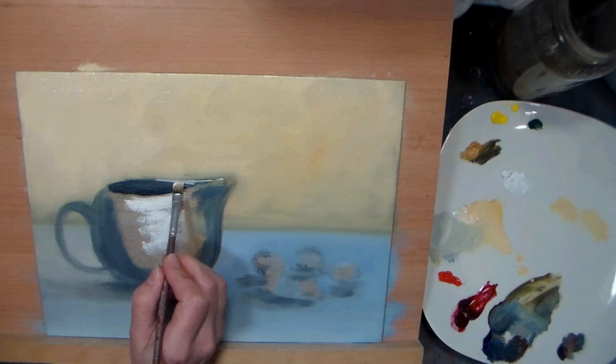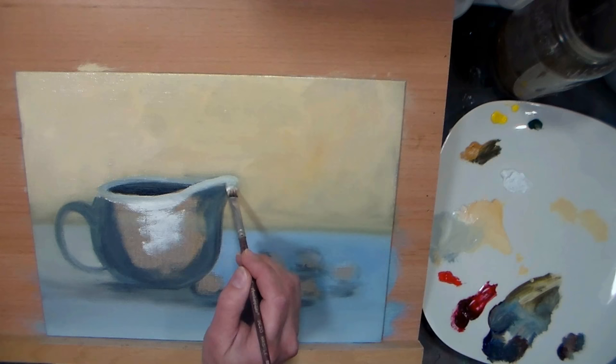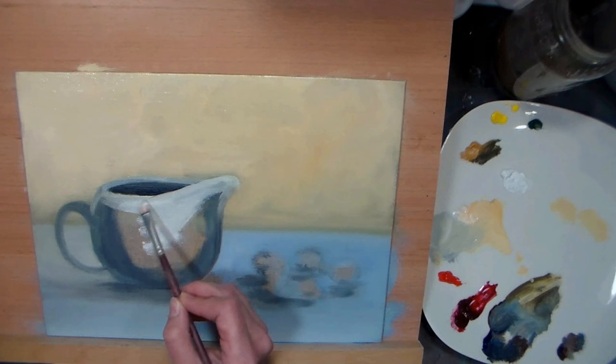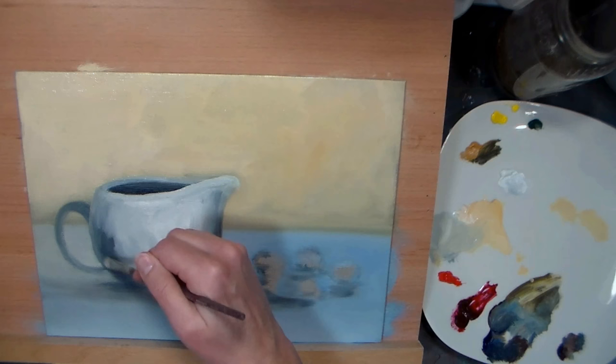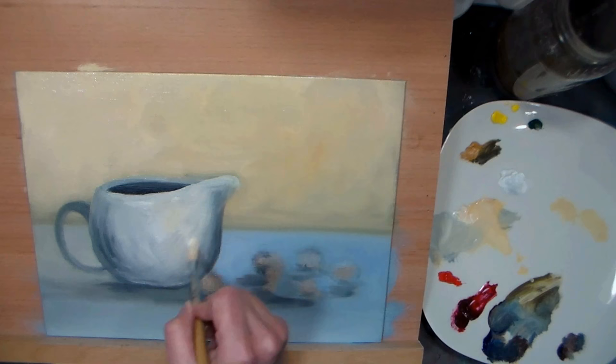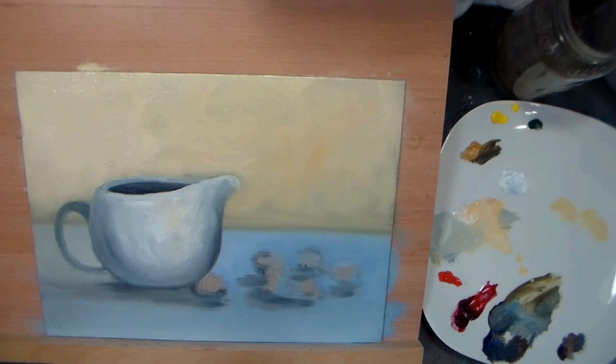Now I'm going in with white and adding highlights and the mass tone to the picture, and as it mixes in with my shadow it gives a really nice natural look. I have this about three times faster than I typically paint, just to give you an idea of how long blending takes — it's certainly not a long process, but look how quickly you can get shape and form with oil paints. If you want to warm it up a little bit, add a touch of yellow ochre, and try to look at your reference photo and see what colors you actually see within the white.